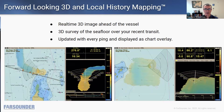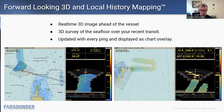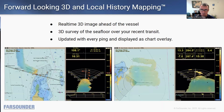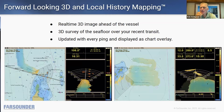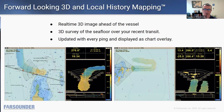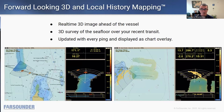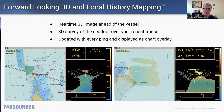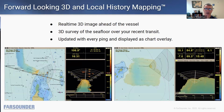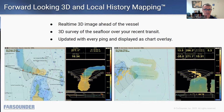On the right-hand side of this picture here, you can see the boat is doing a quick anchor survey. After completing the survey, you can anchor in the middle of your surveyed location. And then as the vessel is swaying with the wind and the tides and the currents, you can see where your stern is relative to any of those shallows that you may have surveyed. So yes, there's real-time applications, but also this historic data that you're essentially building your own survey can add a lot of value to your cruising itineraries.